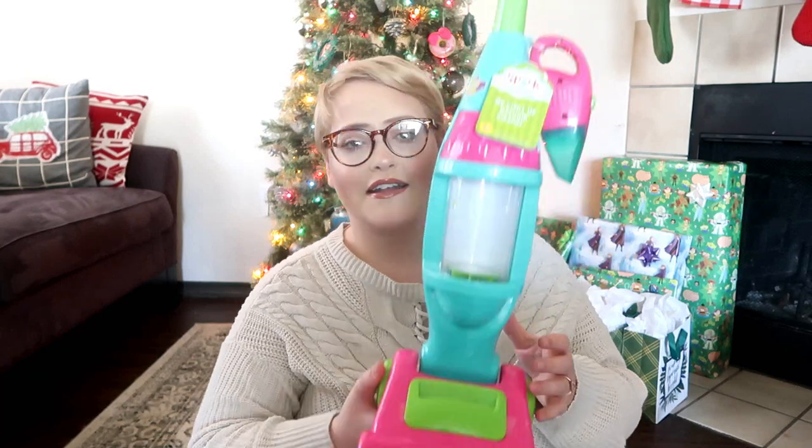So my mother-in-law's item for my youngest daughter is this thing. Every time we're at Walmart, she freaks out and wants to use this so bad. And it's just a little play vacuum. This is from the brand Spark Create Imagine. I think that's just an exclusive Walmart brand. It's not very expensive. I think this was about $15, but this is something she's wanted for so long. My mother-in-law was asking for ideas and I was like, please just get this for her.